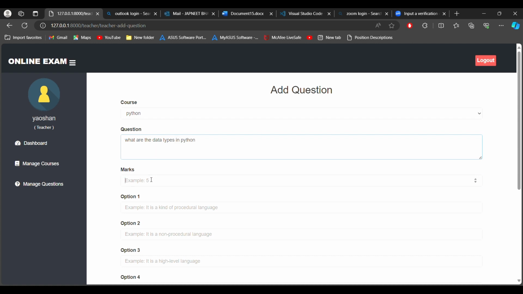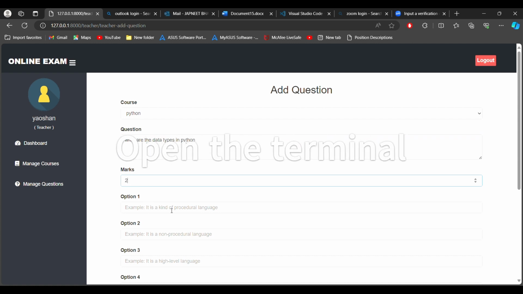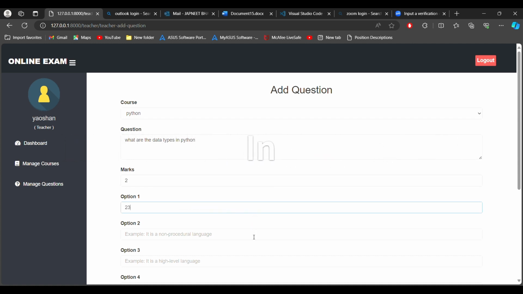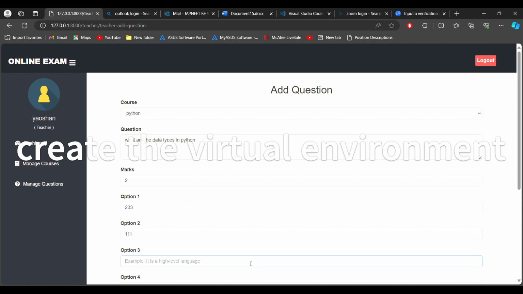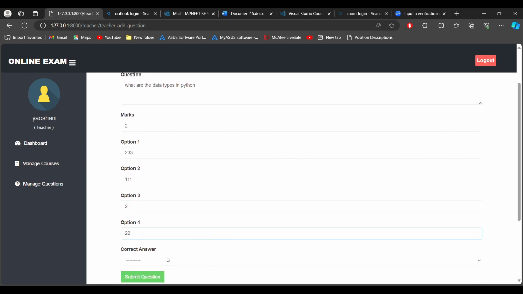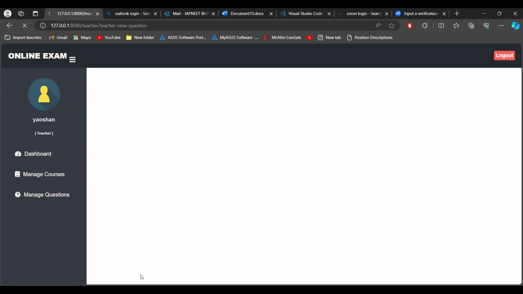Then we can set the marks, for example 2 marks for this question, and then we set 4 options, and option 4 would be 4.